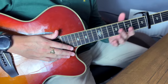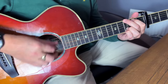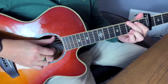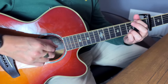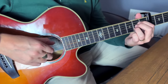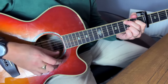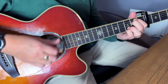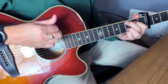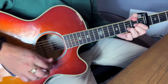And then our chorus section. So this is our chorus. G major, and then we've got our G major with an F sharp in the root, and an E minor, and then we've got an A major. C major, A major, and back to that start.